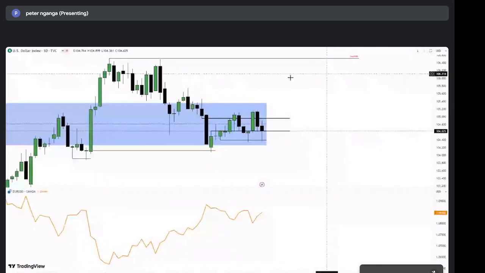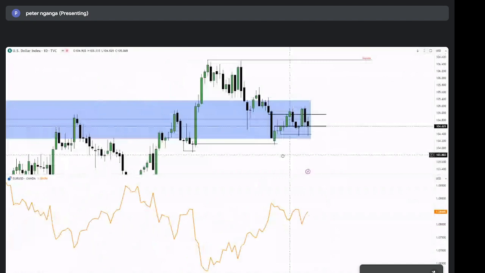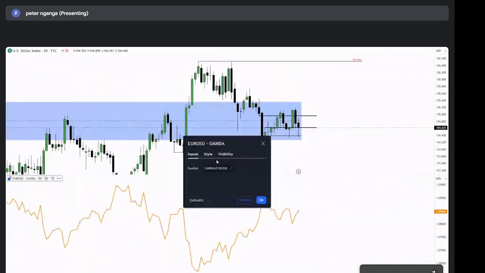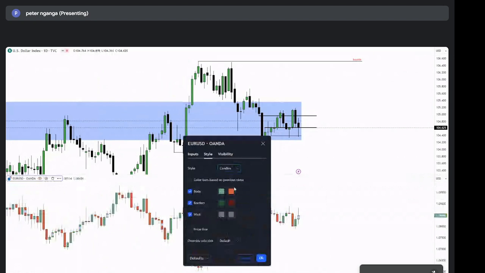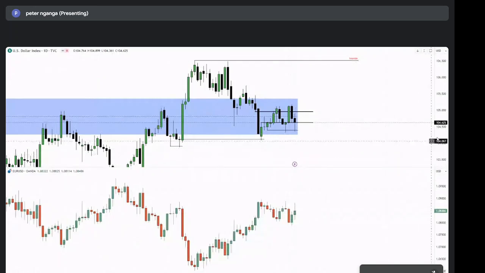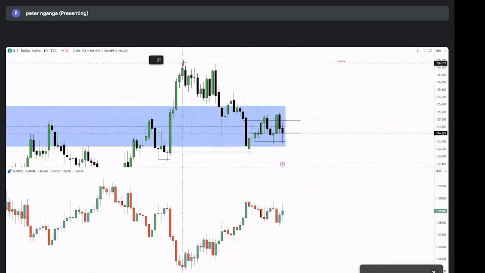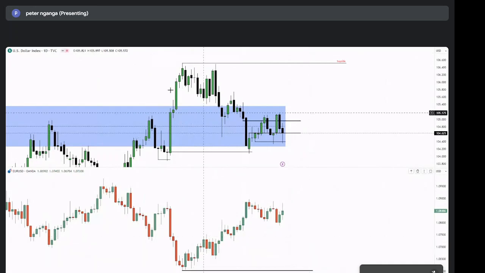So right below, I do have our Euro USD, and above I have my dollar index. I'm going to make this chart look like candles. Whatever the dollar is doing, it has to have the very same exact price action on the euro. So let's look for the evidence here. I have this high on the dollar right there, and then I have this low on the euro right here. That is exactly what I will be targeting on the euro. The high is the buy side liquidity on the dollar index. The low is the sell side liquidity on the dollar index.